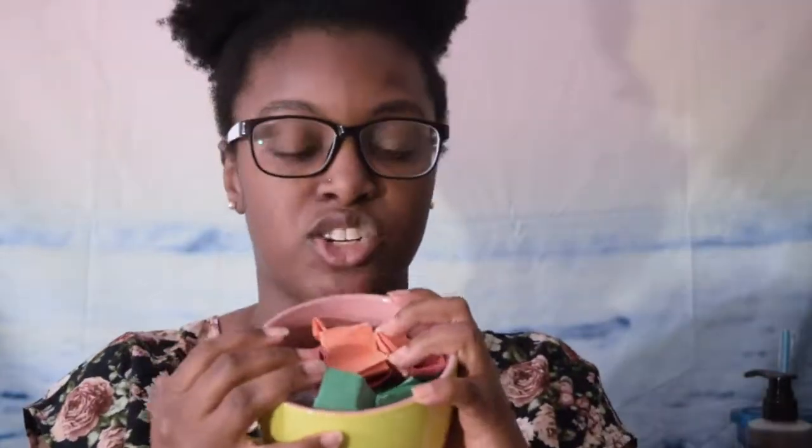So what I did is I organized them, as you can see, with different color construction paper, and they mean different things. So I'm just going to tell you what they mean. Pink paper is romance, contemporary, new adult. Red is fantasy, sci-fi. Green is young adult or middle grade. Orange is nonfiction and poetry. Purple is graphic novels or comic books. And then white is thriller, mystery fiction, or other.